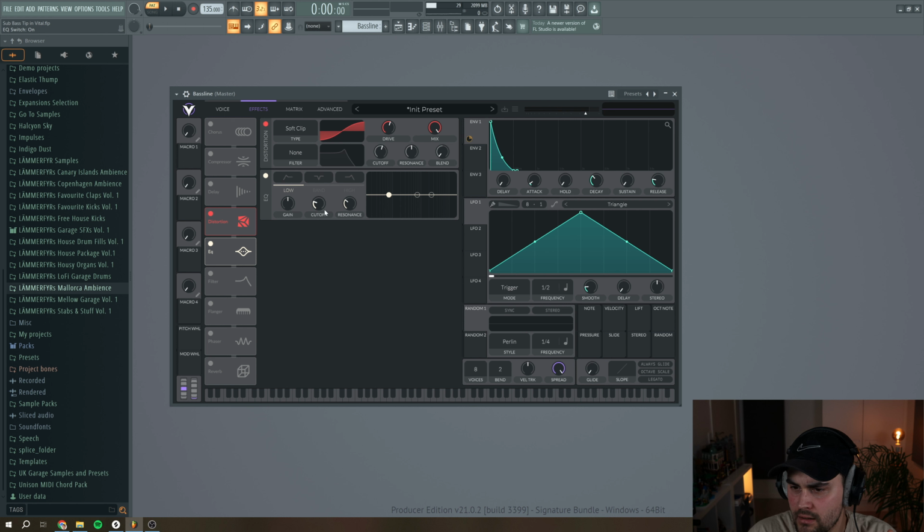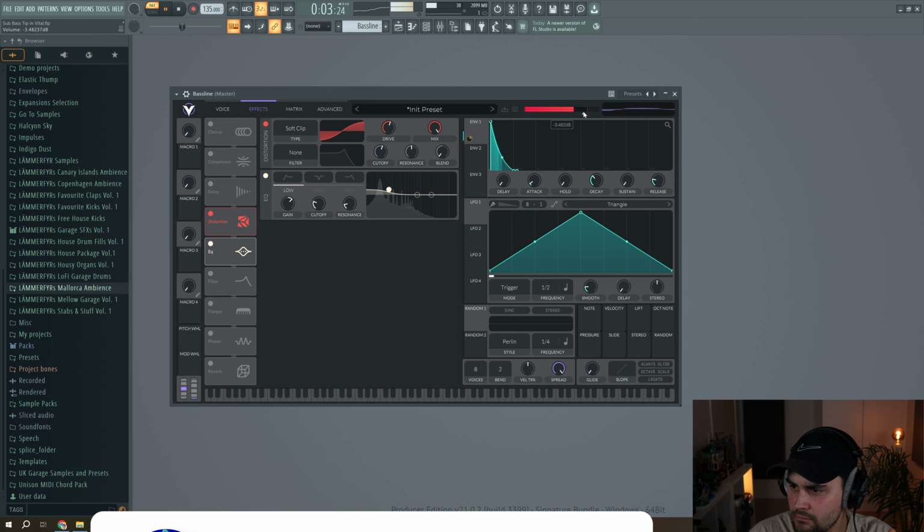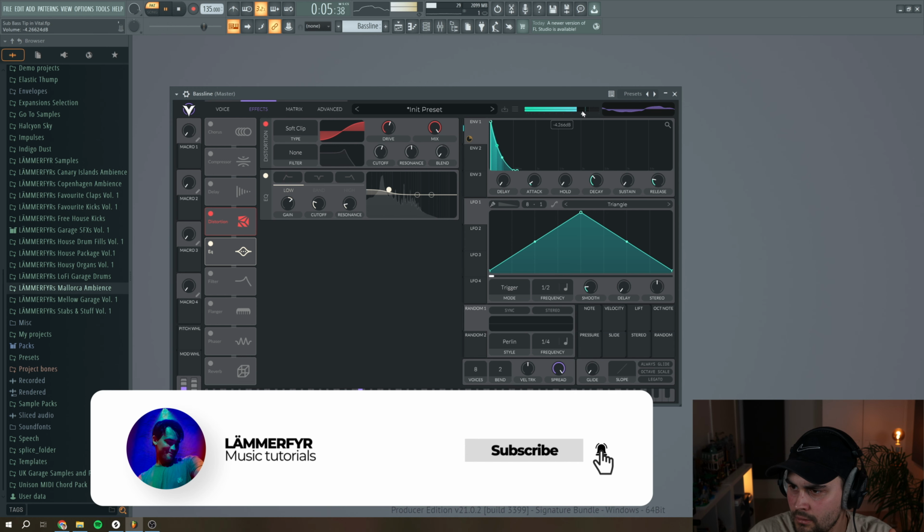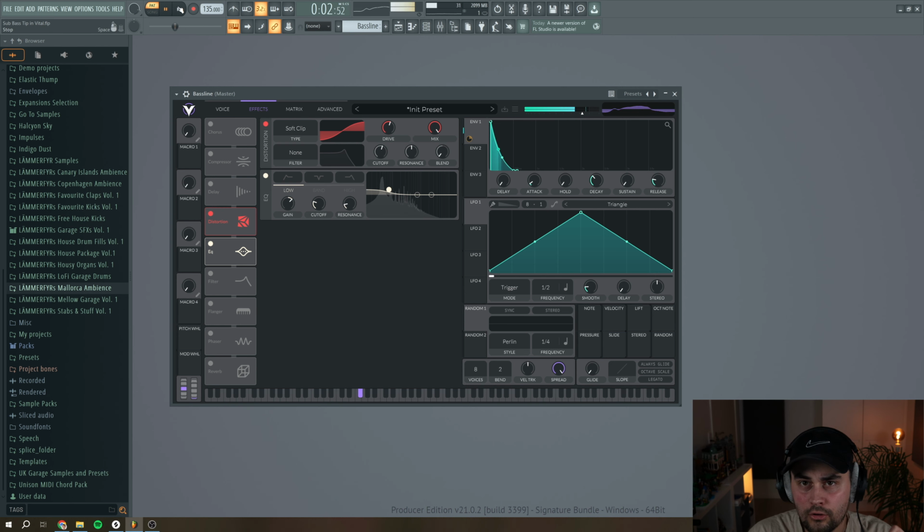So we're gonna boost the low end, and we're gonna make a low shelf curve like this. So around 5 dB of gain. And we're gonna turn down the master volume a little bit, just to make sure that we're not clipping in the metering up here.